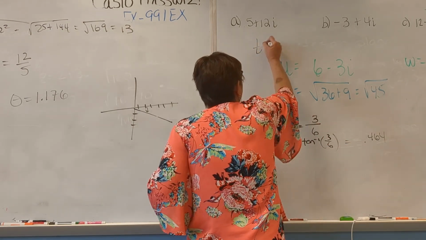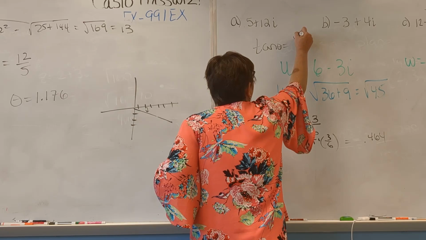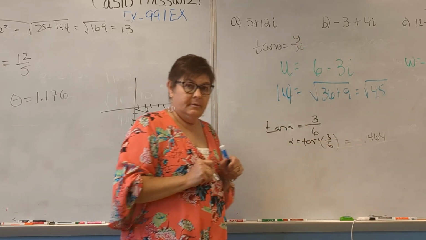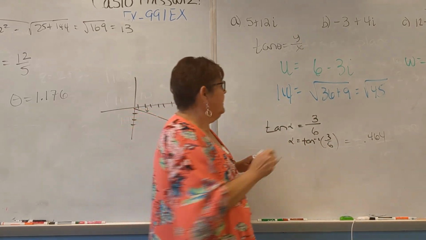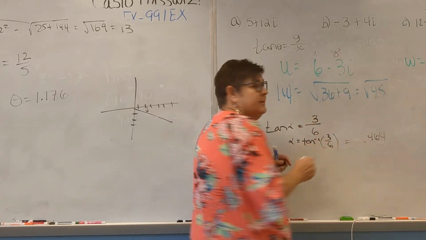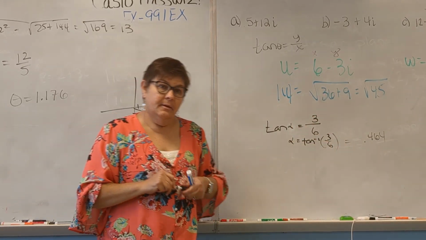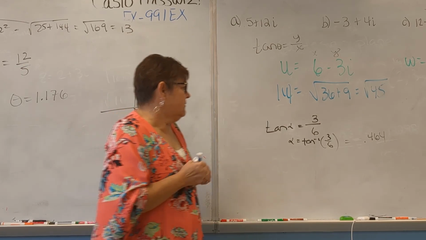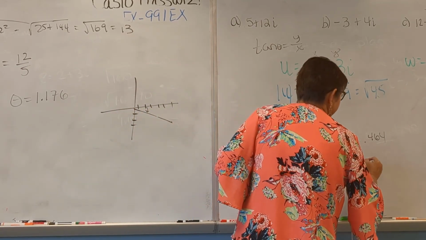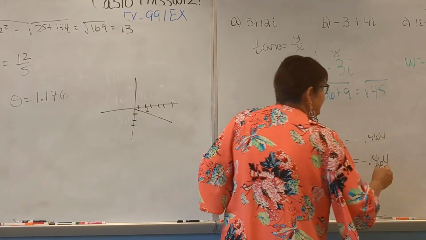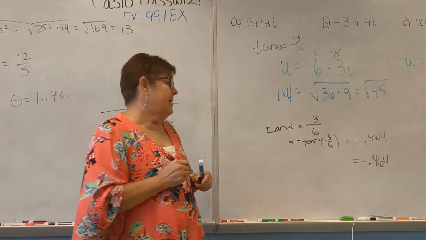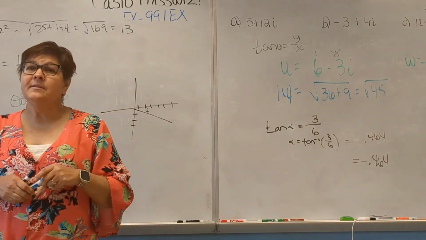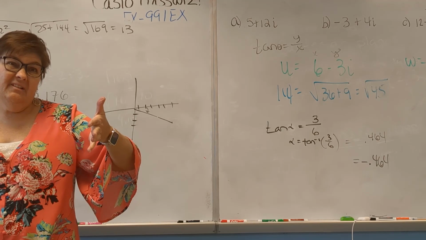So remember, tan of theta equals y over x. So I didn't change it, that's why. I didn't change it from degrees. Oh yeah, you need to be in radians. I told myself to do that. Okay, are we cool with that? So, questions, comments, concerns, issues? Yes, no, maybe? We're good?